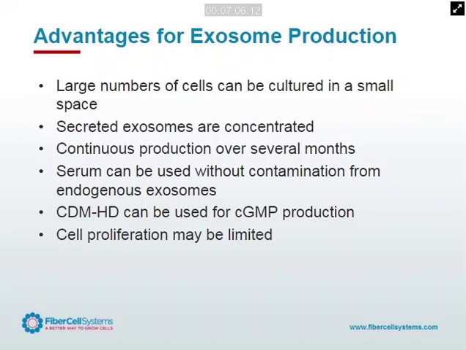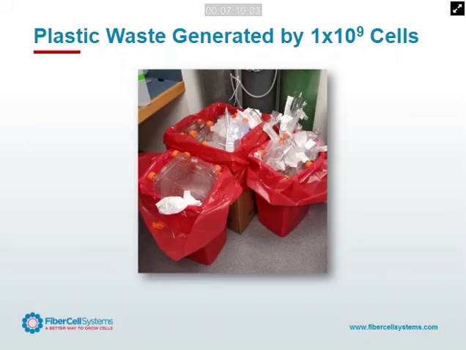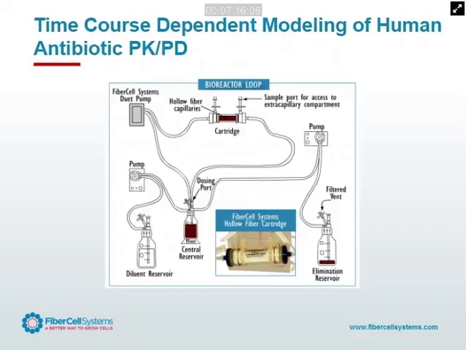Cell proliferation may be limited specifically with mesenchymal stem cells, and I think they're a separate issue, and we're going to talk about that in just a few slides. And this is just a little reminder of the plastic waste that's generated by 1 times 10 to the 9th cells, generating them in standard culture methods versus our cartridge.